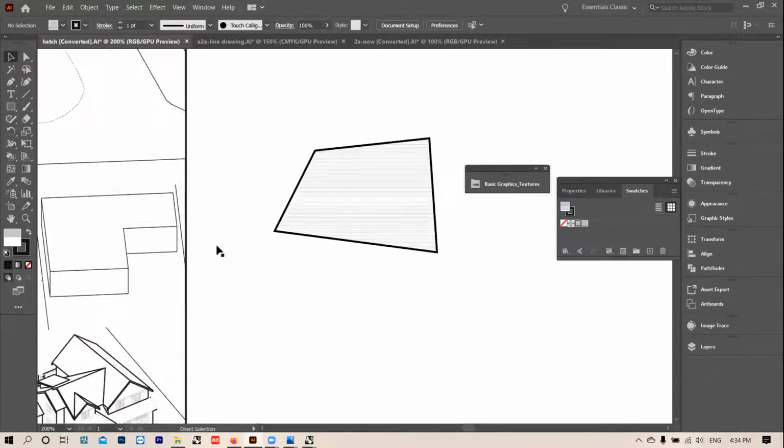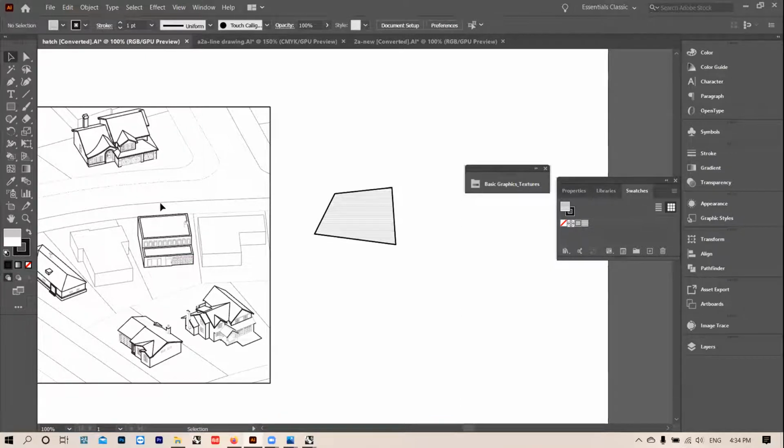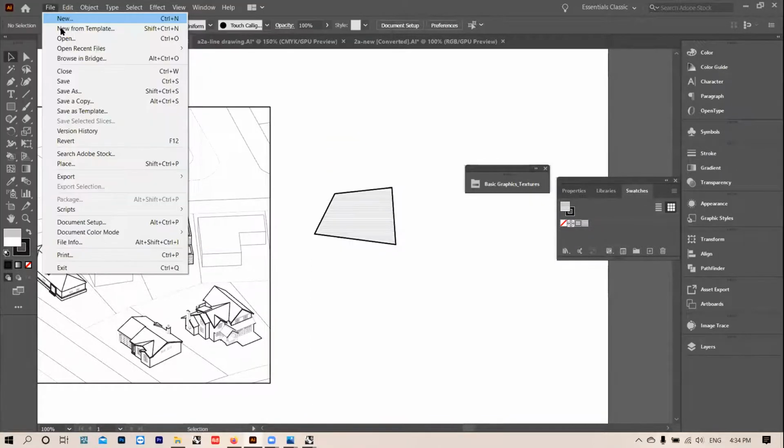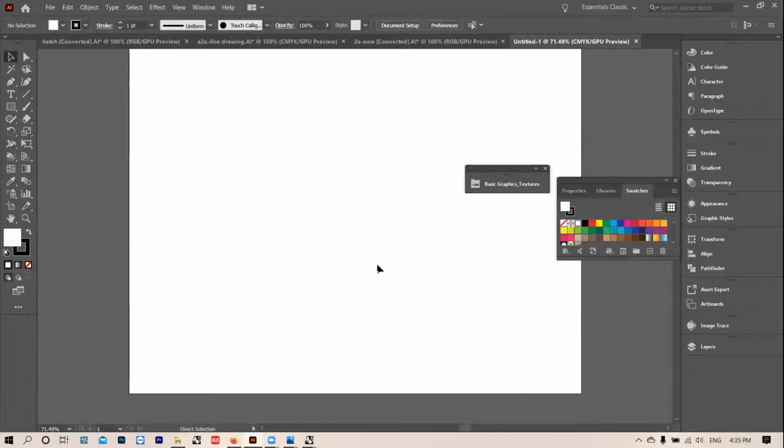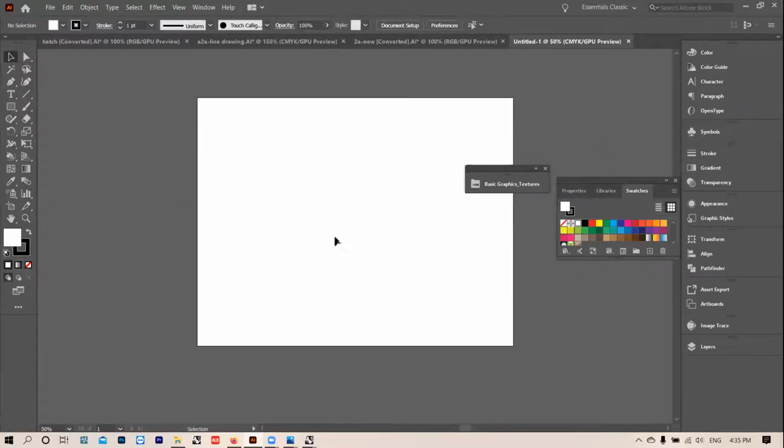And the last thing I'm gonna present is about image trace. So I just open a new document. Let's create a new document. So as you have seen in your further drawings, you may need to zoom in to maybe several houses scale, and you are encouraged to add many.